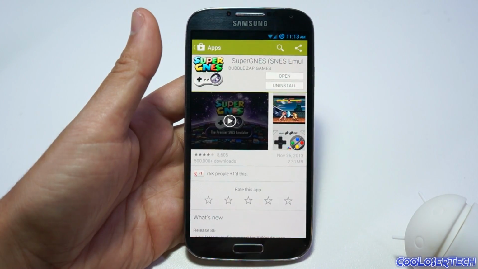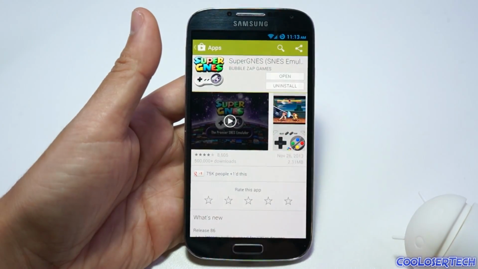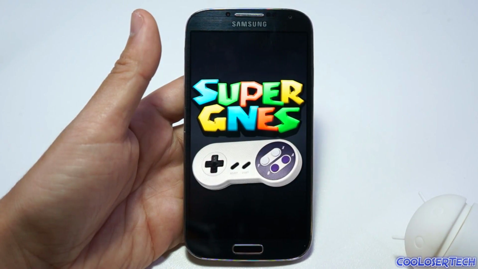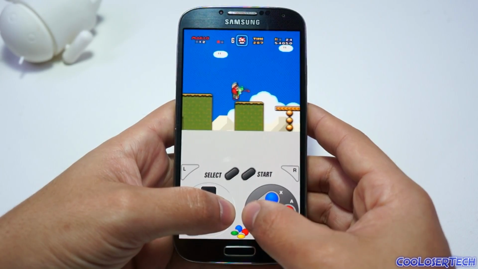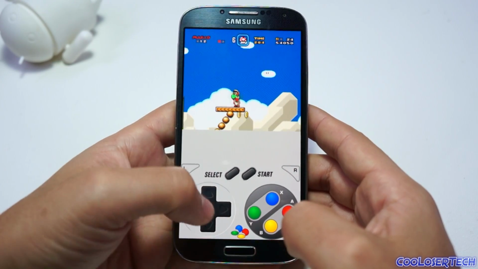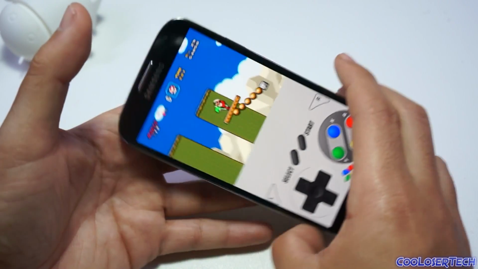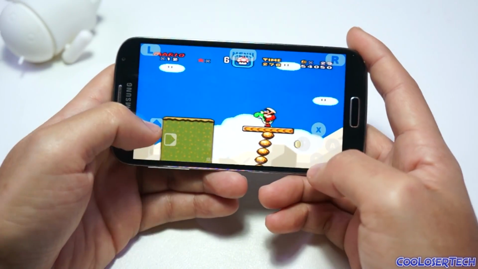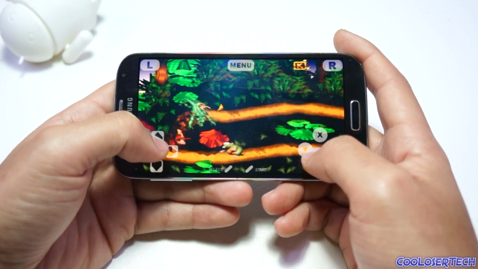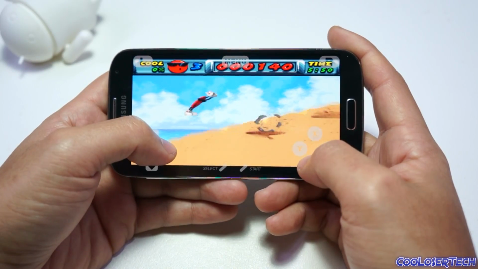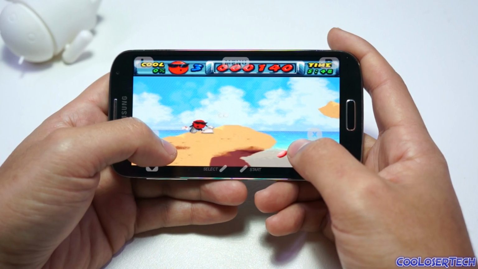Now here I'm showing you the Super Nintendo app. Now I did buy this pro version. You can get the free version. The reason I like this one is because it shows you the actual game titles instead of reading it. And you can see like there's a remote controller when you're doing portrait. If you go sideways, you get the whole like on screen. You can play your Donkey Kong. I mean, everything plays very fluid. I know I was doing them on my Galaxy Nexus, so it was working before.